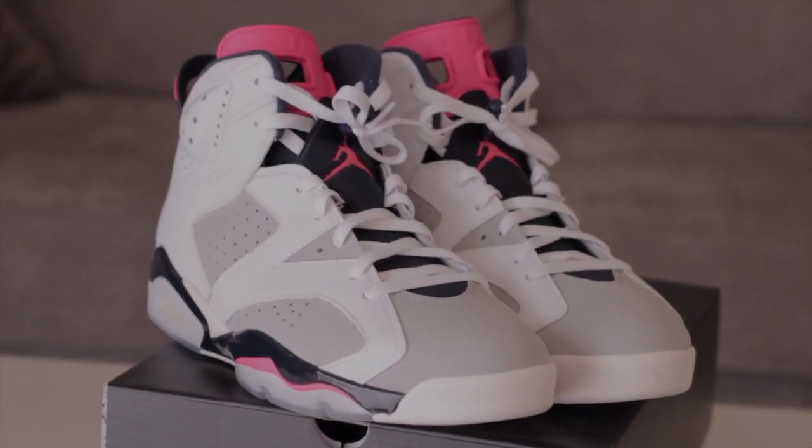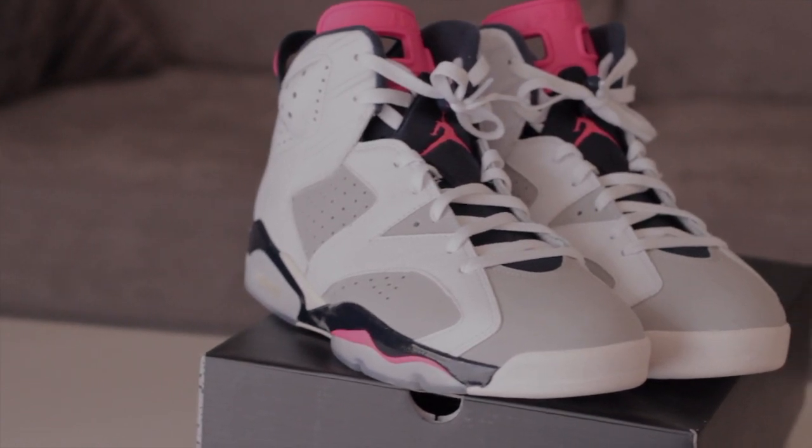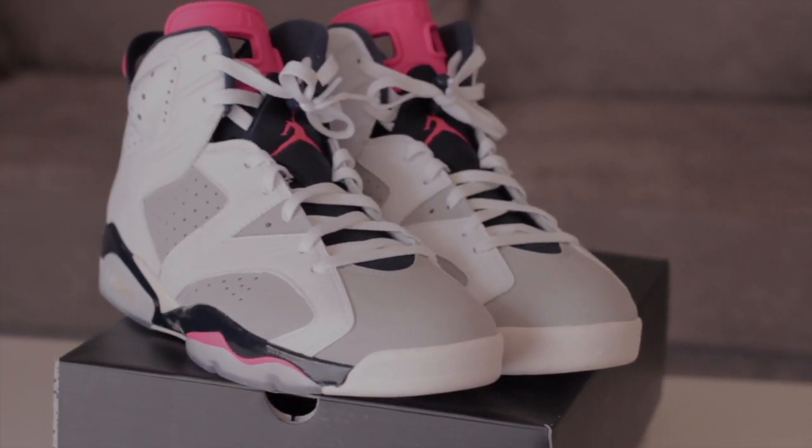Alright, so just to get into a little quick background regarding this shoe, it dropped back in 2018. I believe October 6th was the original launch date. And to be honest, this is one of the most underrated Jordan 6 colorways. I mean, it's super dope in terms of the actual colors. You got white, gray, that dark blue, and hits of this nice bright orangish red color that really make for a crazy accent on the shoe. Now, compared to a lot of the other colorways, these are definitely slept on.